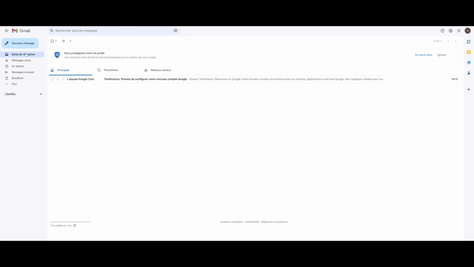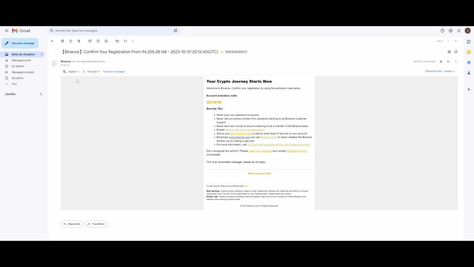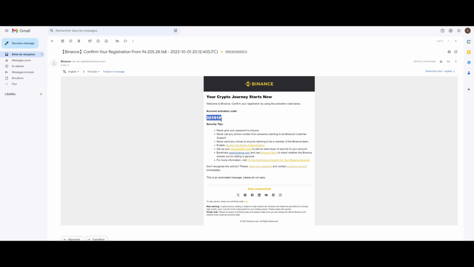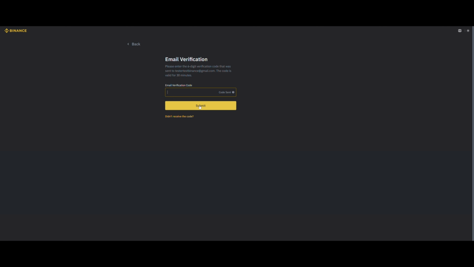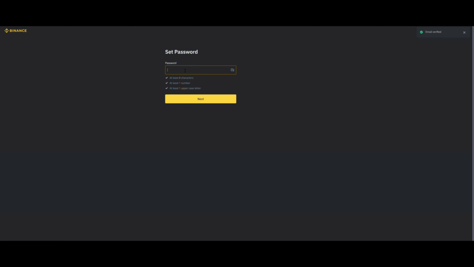You just now need to pass the card that you received in your mail address, just verify it. Try to use a strong password with a capital letter, more than 8 characters, just as shown in the video.